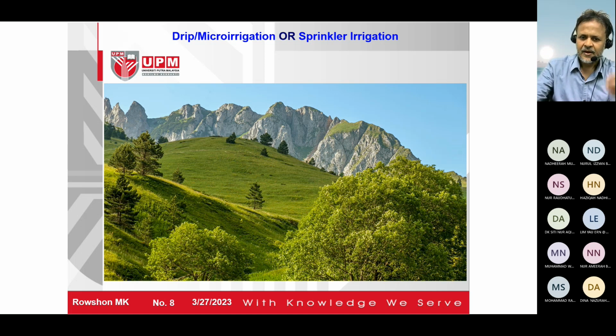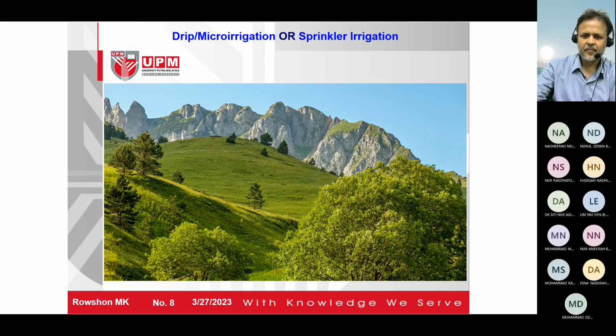Actually you need to supply water here. But if you use sprinkler, the water is supplying, then water will come. This is the tree, then water will come to here. Then it will drain out, wasting. All right, so this thing will happen.